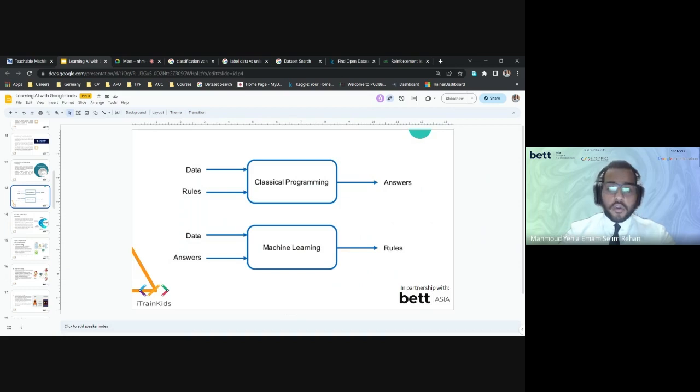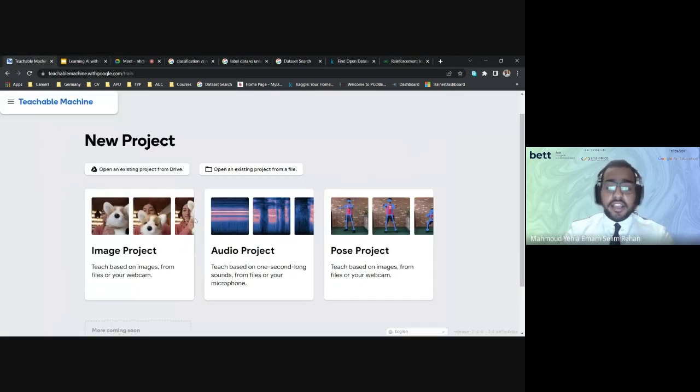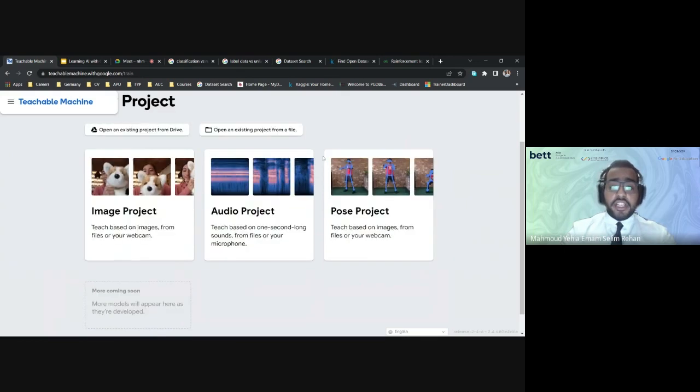That's why Google tried to develop a ready-made tool to use machine learning models without any programming skills or background. That's why they came out with Teachable Machine. So this is the interface of Teachable Machine. Here we have three types of project. Actually, today we will just work on the image project, but we also have an audio project.